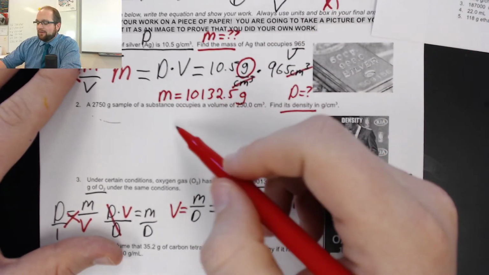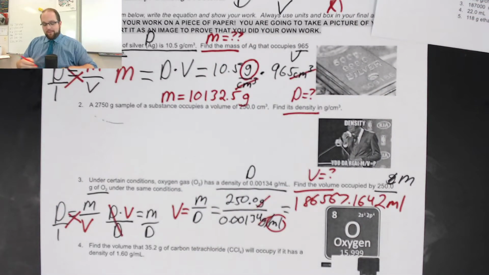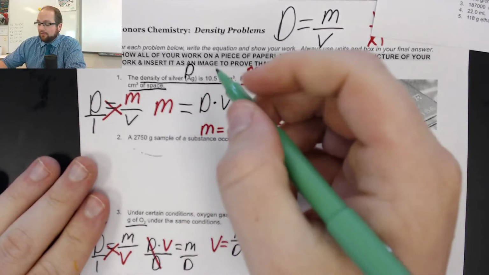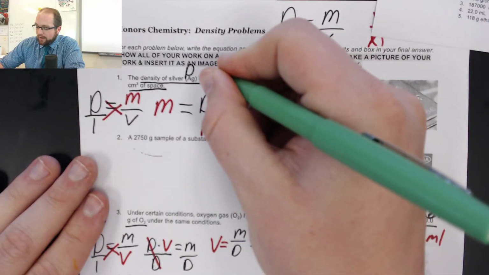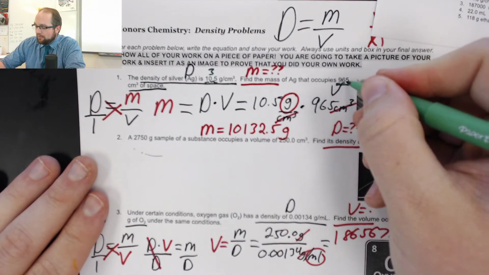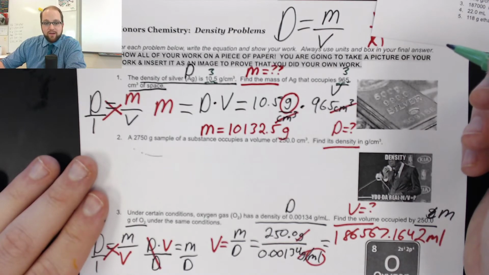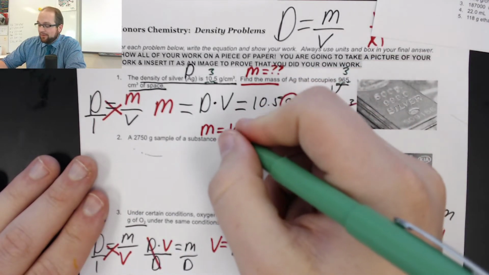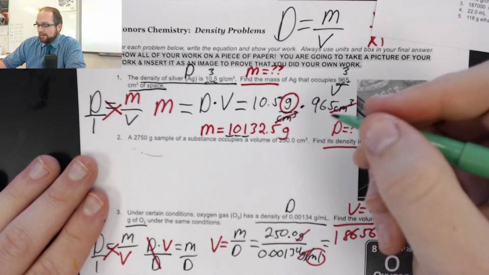Okay? What I need to do is I need to look at my numbers in my problem to determine how many sig figs my answer should have. If you remember, our answers are determined by which one of our numbers has the least amount of significant figures. So back up here to number 1. This problem, 10.5, 1, 2, 3 sig figs, and then 965, that would also have 3 sig figs. Since these both have the same number of significant figures, I'm going to need to round my answer to 3 sig figs. So 101, those will be my first 3 significant digits.